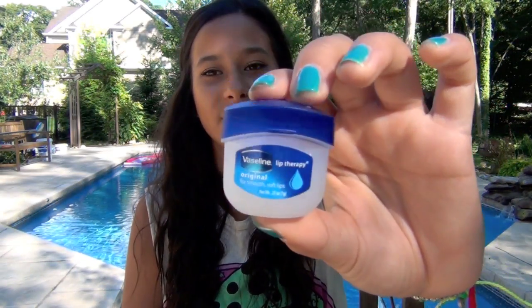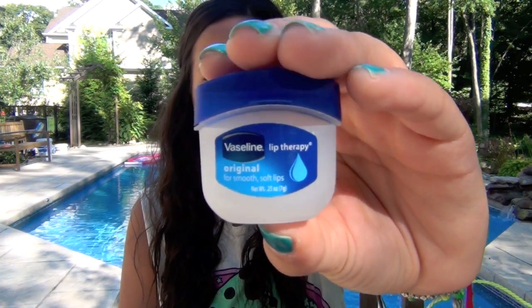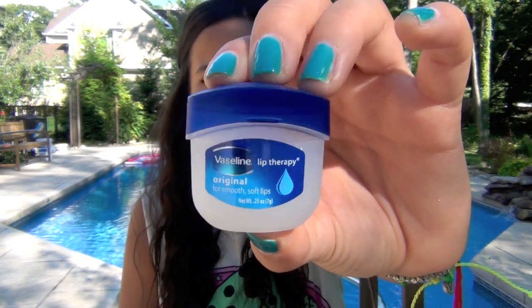The next is the most worn lip product, and I have so much lipstick because I'm an addict and I buy them, but I don't wear them very much. So I want to say the only product I really wore on my lips all summer was the Vaseline, what is this? Just their lip therapy, like little chapstick that comes in this little pot, and I think it's so cute. I mean, look how adorable that is. This stuff really hydrates my lips, and I'd put it on every single morning before I leave for work, and I'd take it with me, so just great.